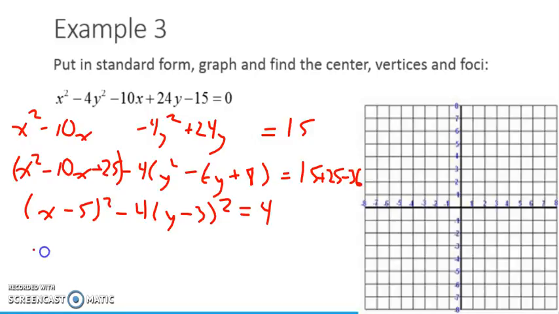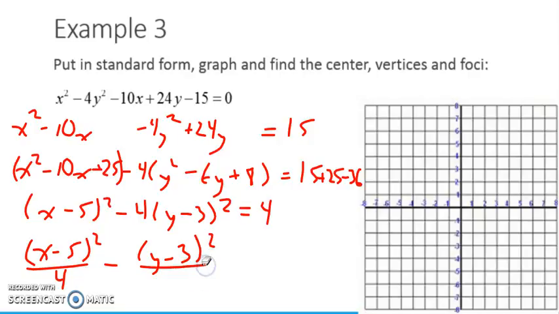So that'll leave me with x minus 5 squared over 4 minus y minus 3 squared over 1, technically, I'm going to go ahead and write just so it matches our form better. What happened is when I divide by 4, the 4 in the numerator and the 4 in the denominator would cancel. So the 4 over 4 just makes it over 1. Usually I hate writing something over 1, but I just wanted you to see how this matches the hyperbola form.